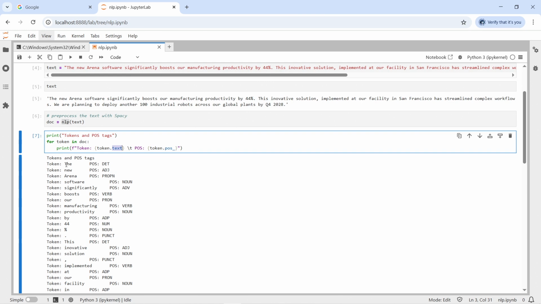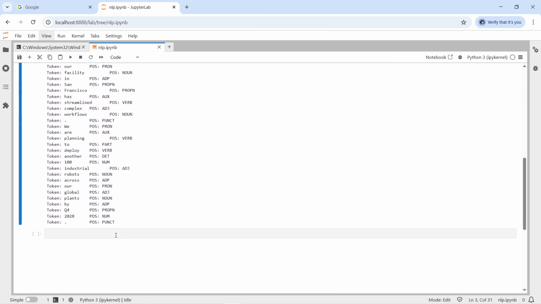The first word was the, then new, then Arena, then software, and the part of speech for these is determiner, then adjective, then proper noun. Software is a noun, significantly is an adverb. This kind of part of speech tagging is done very easily by utilizing the spaCy library. Here you can also see that it already identified the full stop as a punctuation character. This is how your complete document is identified between your tokens and part of speech.